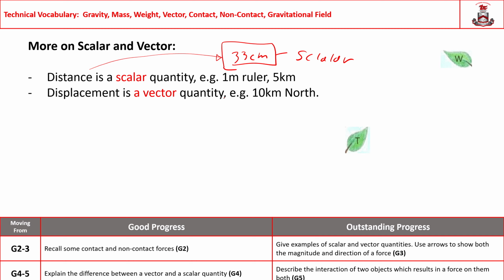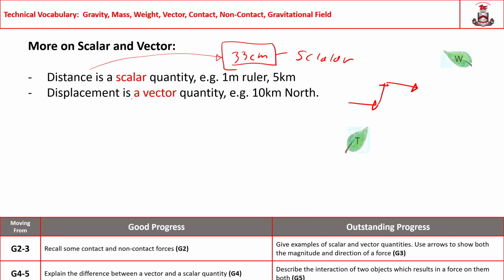Displacement. If you went on Google Maps and Googled the corner shop or the nearest shop to you and asked for directions from it, the map would give you a path to follow. And it would say this will take you 5 minutes and you're going 75 meters or something. Maybe longer than that. It'd be about maybe 600 meters. It would say you need to go 500 meters down this road, you need to go north 100 meters, and then you need to go east 50 meters. Now it simplifies it for you because it just points you in the right direction, but that's what it's doing.